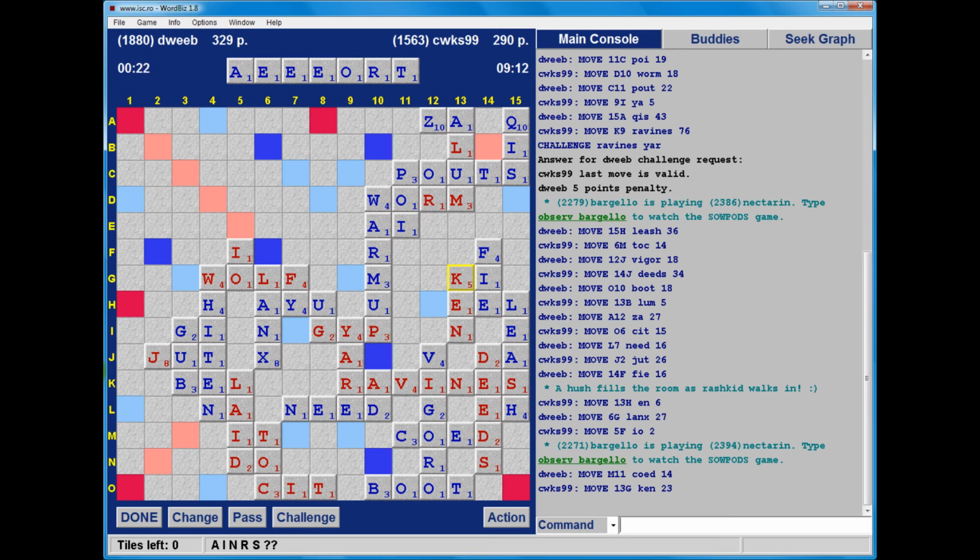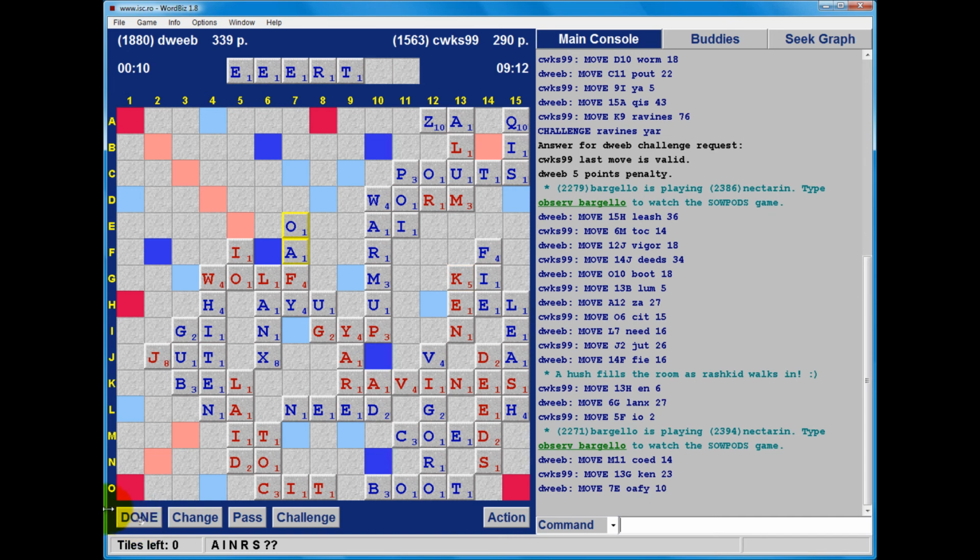Oh no, I'm going to run out of time. Everything I think of doesn't work. What about just Ophi? Let me try that. It blocks putting something in front of IO. I am 49 points ahead. If my opponent bingos, he's 1.